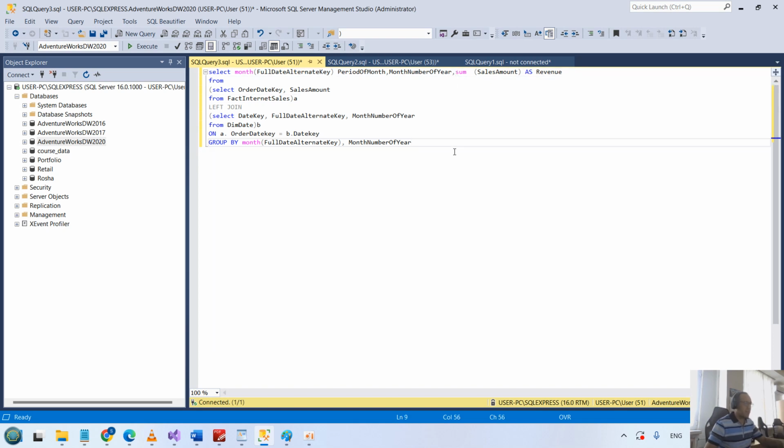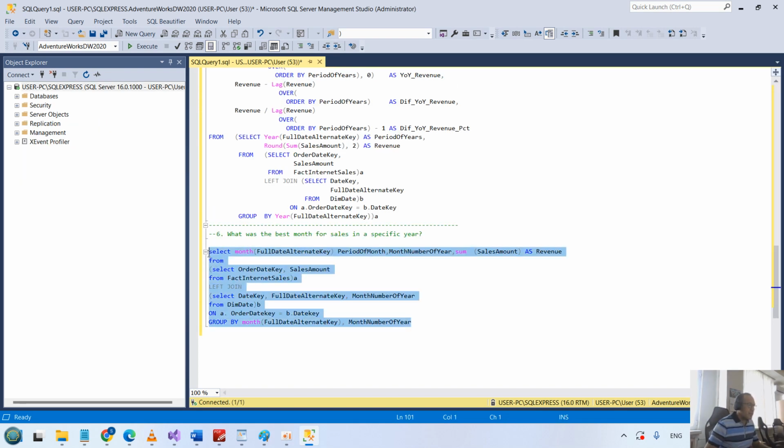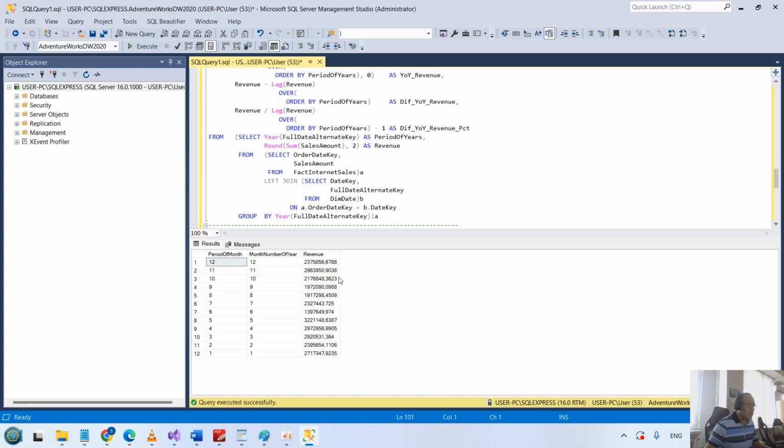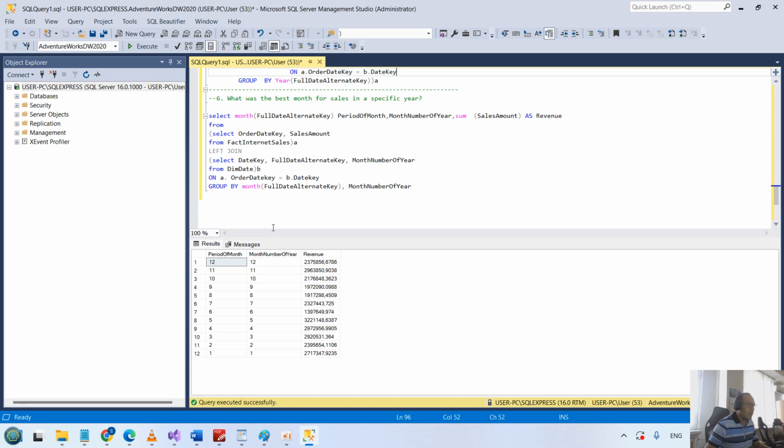Okay, so I got this now. Let me check that. Now everything is fine over here. And now let me round this, make it to decimals as revenue. It's okay now. And it's going to be not months, but say date name. Yeah, date name.